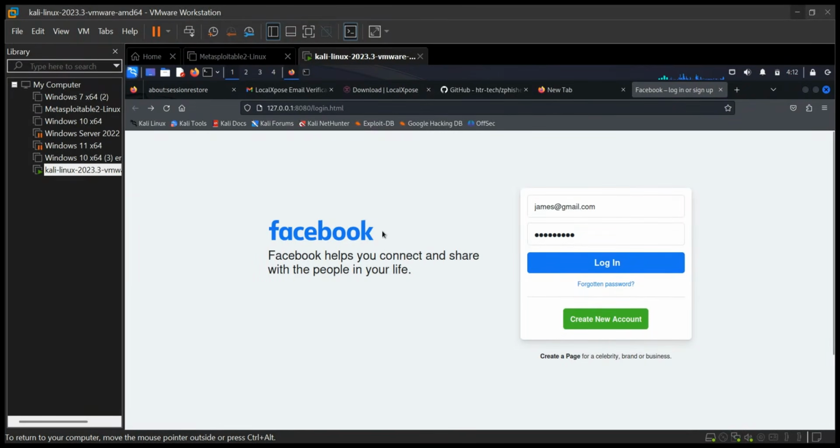What you see in front of you here is a cloned website. It's a cloned Facebook website, which I used a tool known as ZPhisher to clone. So in today's tutorial, I am going to be showing you how to clone a website like this using ZPhisher. I am also going to show you how attackers use a cloned website to tap the credentials of a victim or of a target or a potential victim.